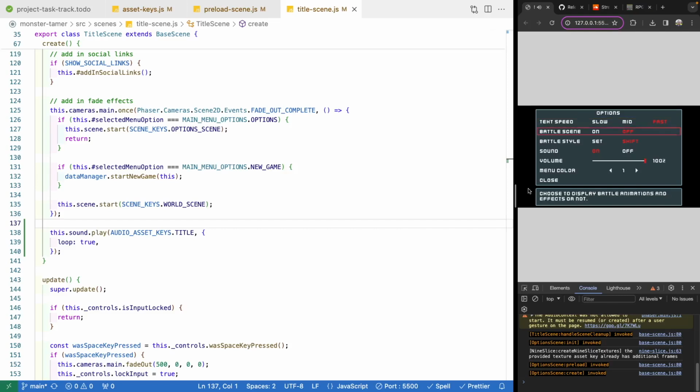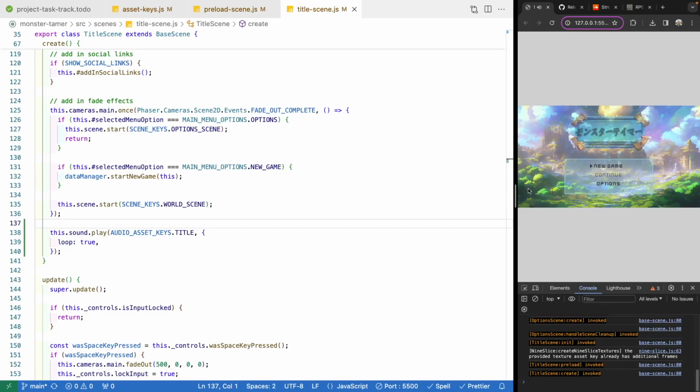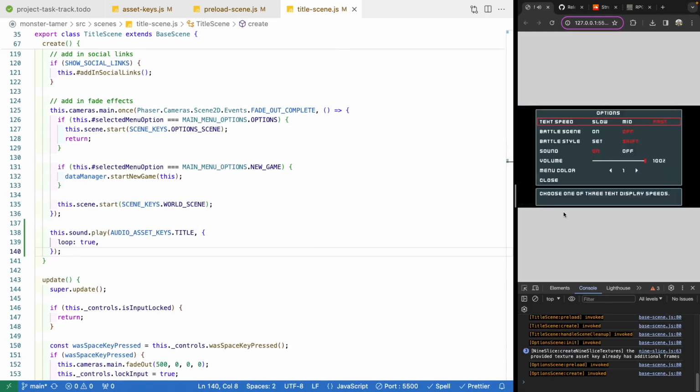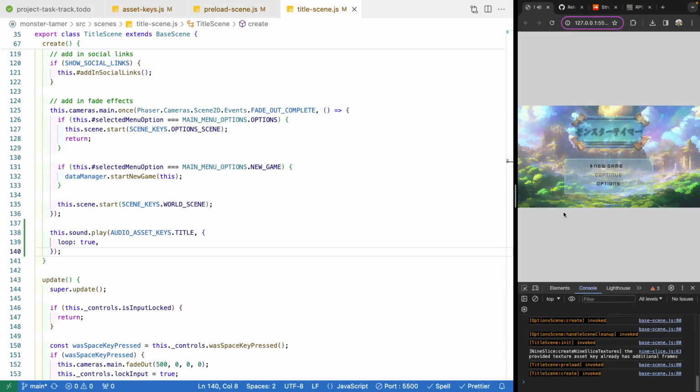However, what can happen is if we don't handle this properly and we go back to our title scene, what we're going to see is our code right now doesn't check to see if we've already added an instance. And now we're going to hear another loop of our background music start to play. If you do this a few times, you'll really notice it in the audio that now we're playing multiple instances of our background music. And this isn't what we want.